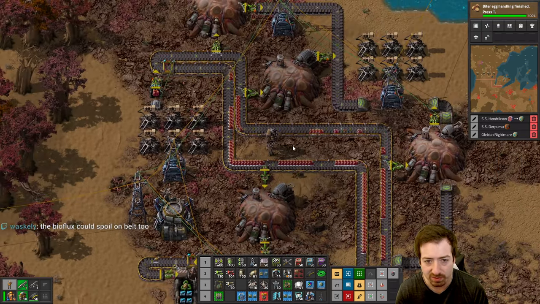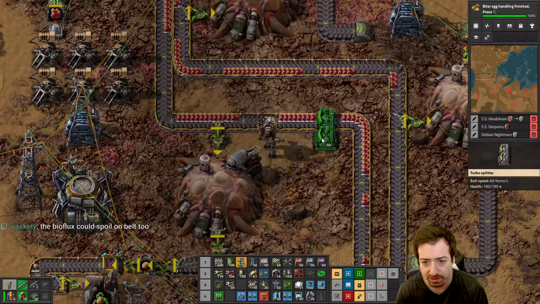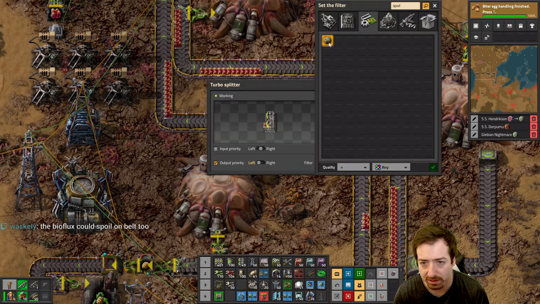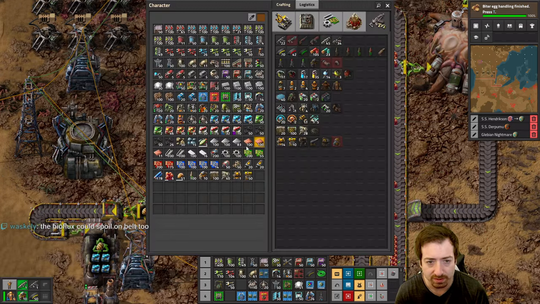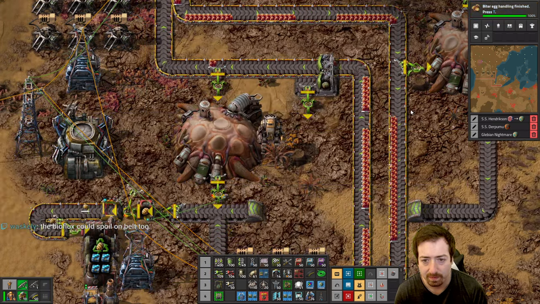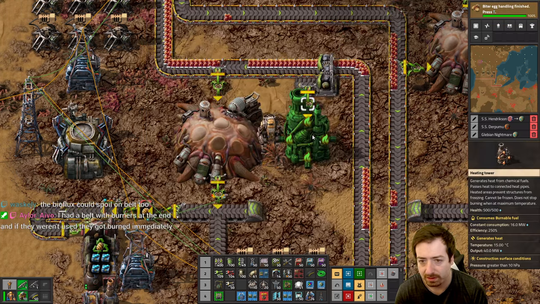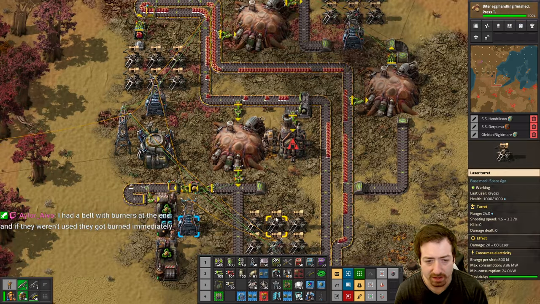The Bioflux will spoil on the belt, yes, so thank you for reminding me of that. We need a spoilage getter-rid-er here, which maybe that's what we'll use the heating tower for. I'm curious how fast spoilage recycles. But the heating tower is smaller than two recyclers, so that should do it. So yeah, there we go.